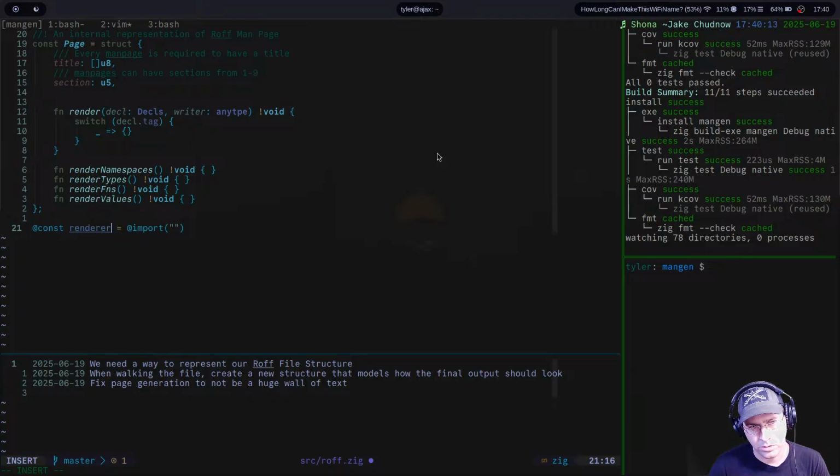Renderer. Yeah, it's going to be import dot slash rof slash renderer.zig. And we'll probably also need the parser here as well.